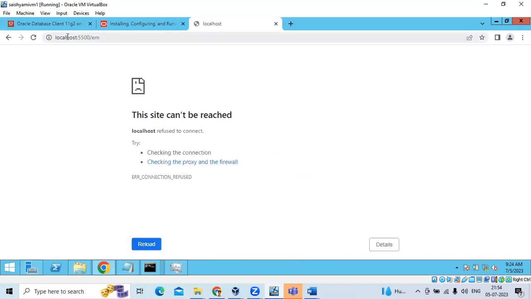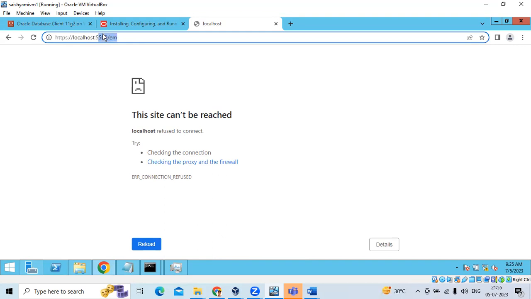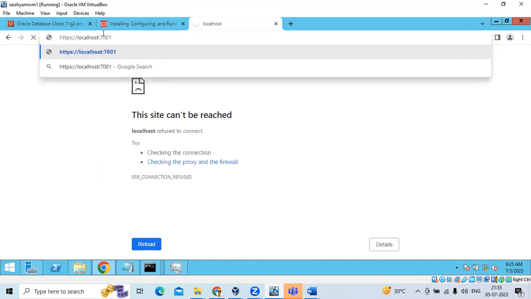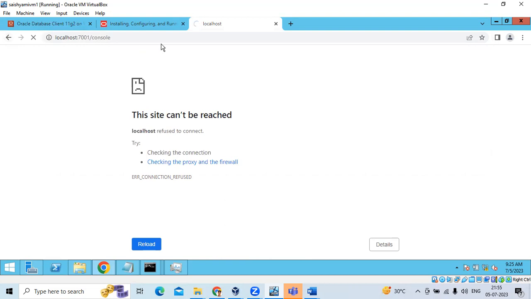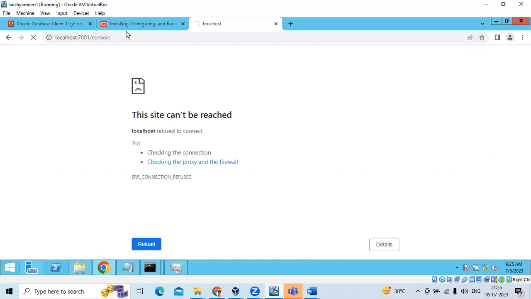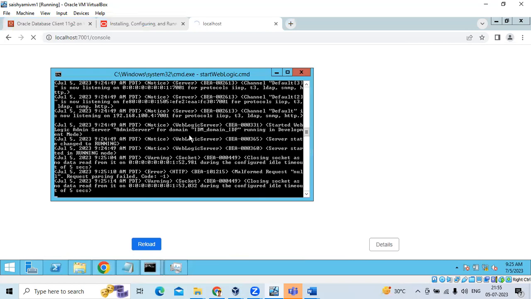So basically, if you just give localhost, colon 7001 forward slash console, this is the URL for the WebLogic admin server. I think it should pop up, but, yeah, I think I got the reason.